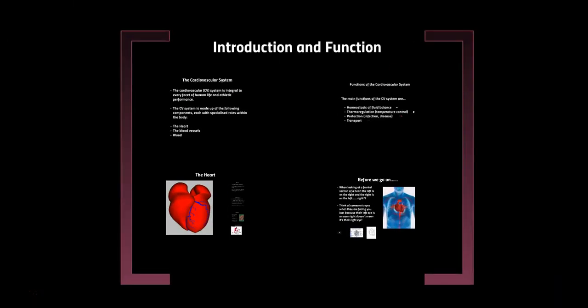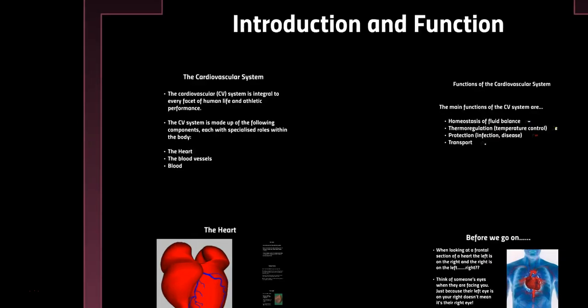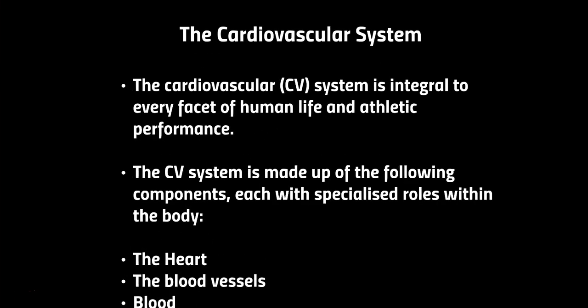So diving in, we'll start with the bits. So what is the cardiovascular system? It is effectively a transport system in the human body that delivers blood to the different cells of the human body. Its main components are of course the heart, which acts as the pump, the blood vessels, which are the highways, or the pipes, for sending blood through, and of course the blood itself, which has its own properties and components that we'll learn about as we go through this.